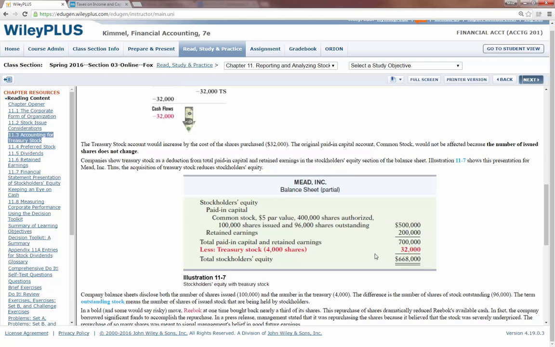I would expect some sort of a stockholders' equity section of a balance sheet with all that information, but it doesn't tell you less treasury stock. It just has the paid-in capital and the retained earnings, and then it will say what's the total stockholders' equity or something like that. And you'll have to recognize that you're supposed to subtract the treasury stock instead of add it in. The answer with it added in will be one of the answers available in the multiple choice, and the answer with it subtracted out. So you need to understand that treasury stock reduces it. I haven't read through the test to get you all the answers or anything like that, but I just expect that that's a concept they're going to want you to take away from the chapter.